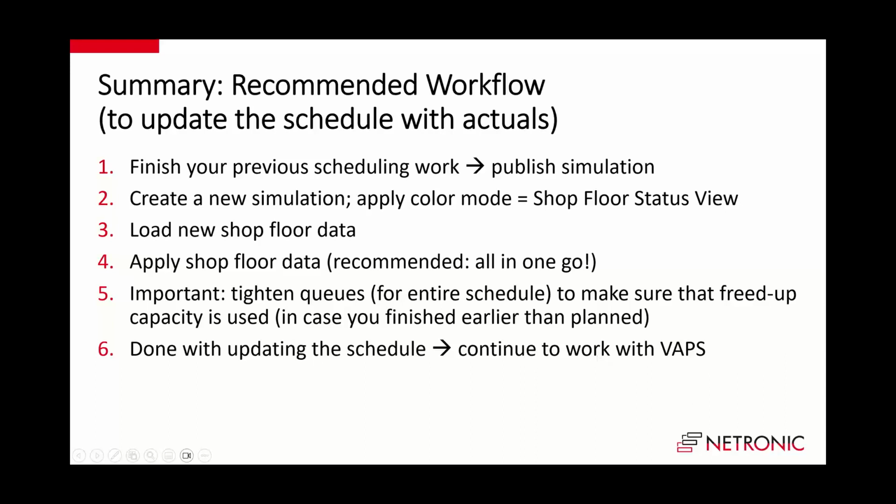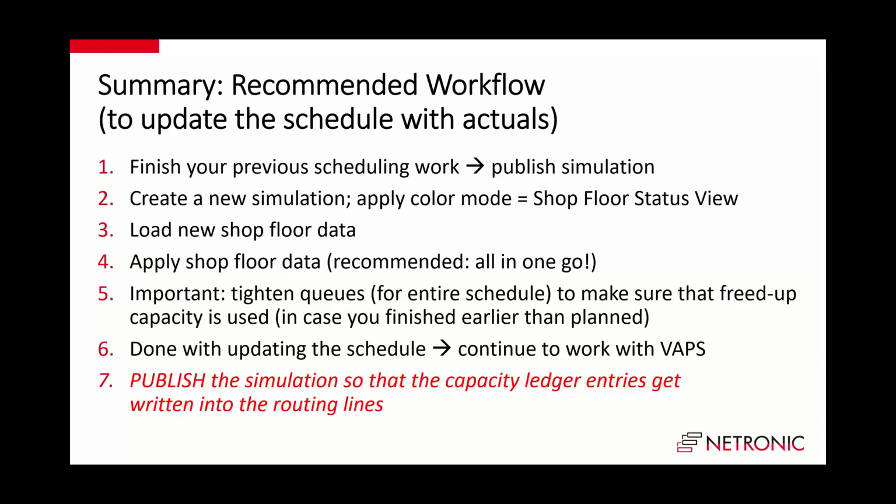You can check material availability. You can check things that are late. You can move things around. But then the last step, and I made it in red and bold, you need to publish the simulation so that the capacity ledger entries get written into the routing lines and that you really have updated the routing lines that we take as the databases for everything that is happening in the VAPS.